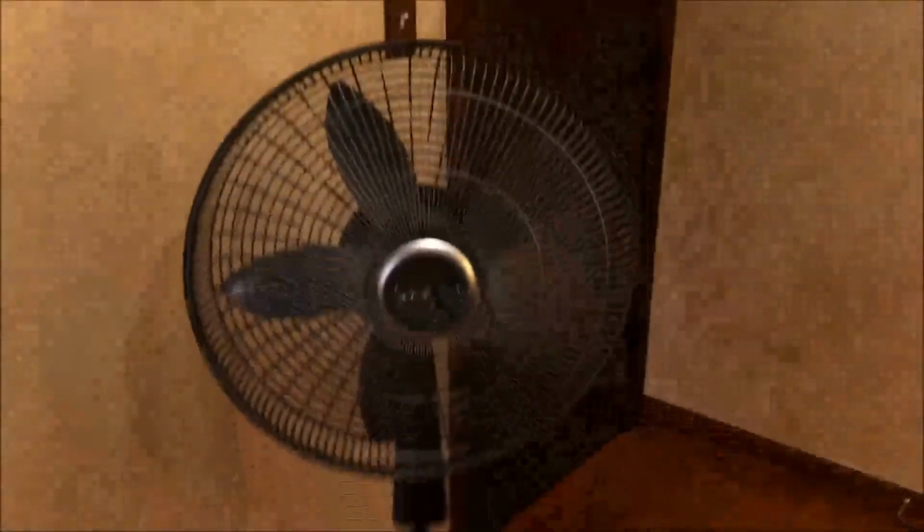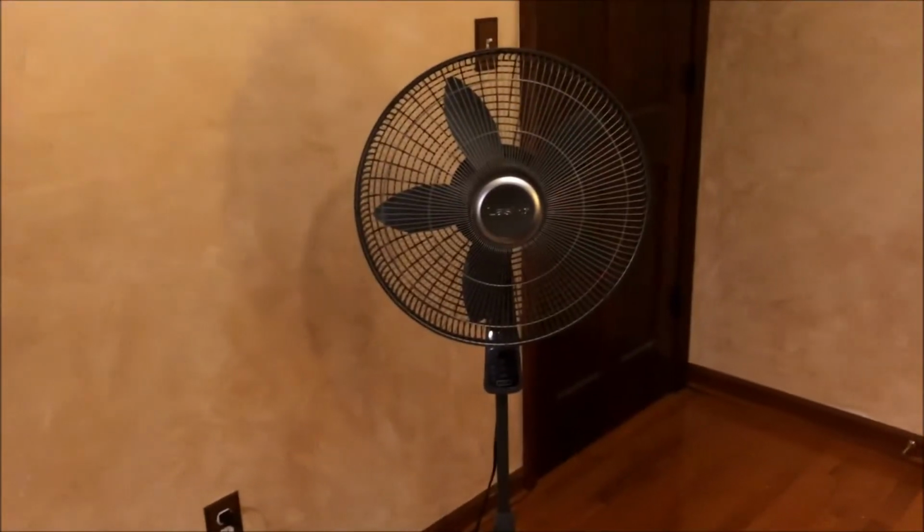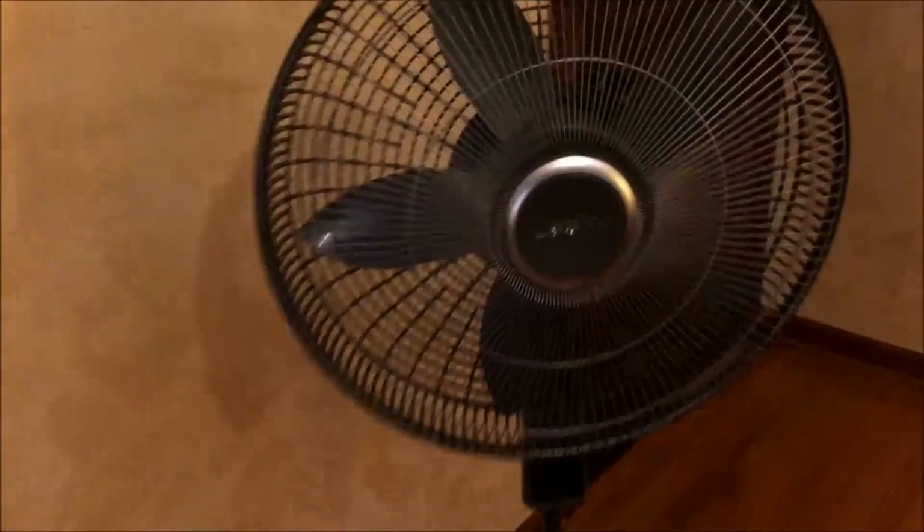So yeah, it's in really good condition. This one was kind of dusty as well. I just cleaned it up and it cleaned up quite well. So this is a nightly runner for now. So I'm gonna go ahead and start it off on speed one, which is low.